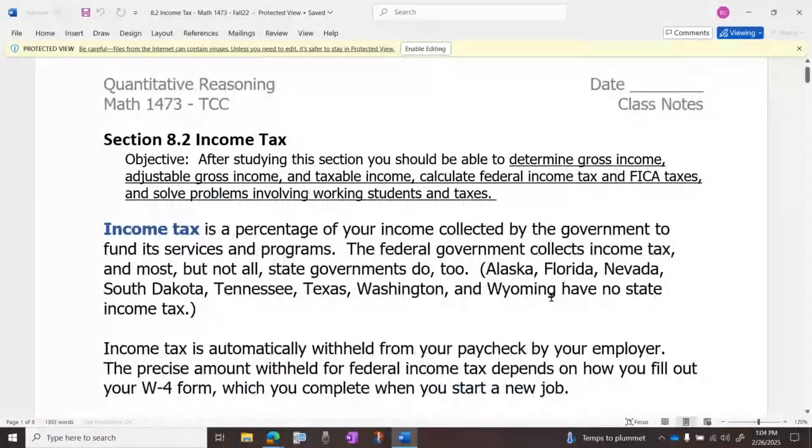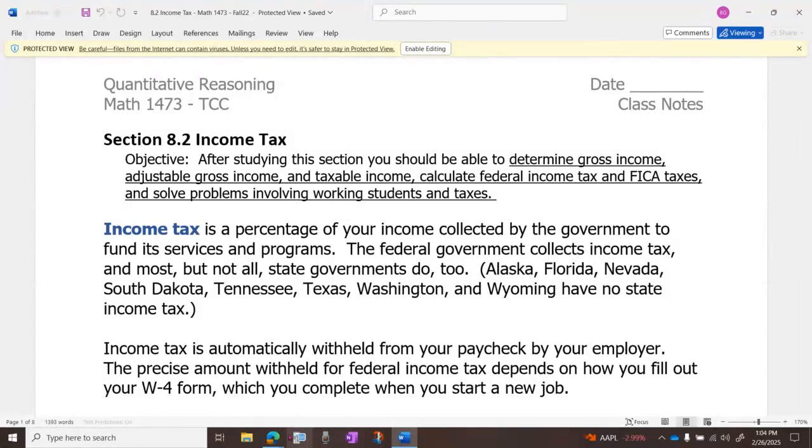Yeah, I'm gonna start the lecture now. This section we talk about income tax. The first thing we want to know is how to find taxable income. You do not pay income tax on all your income. You do not pay income tax on all the money you make during a calendar year. You only pay tax on the taxable income. So the first thing today is to find taxable income.